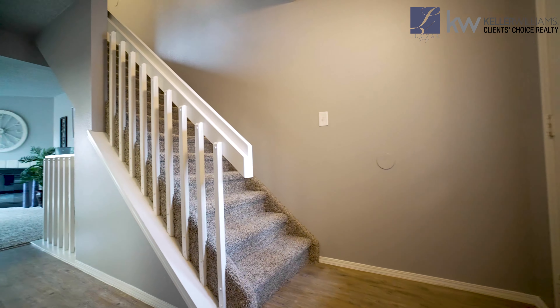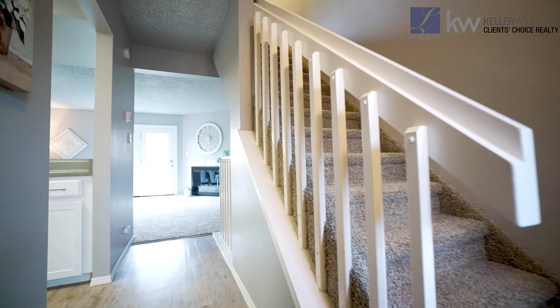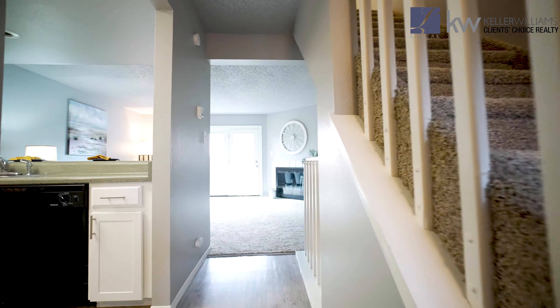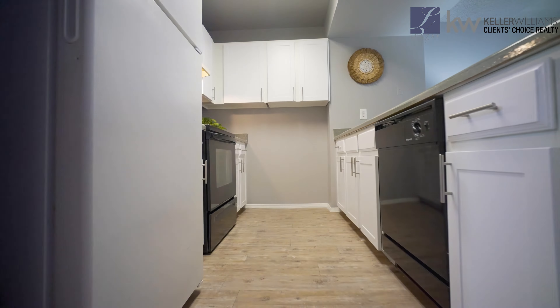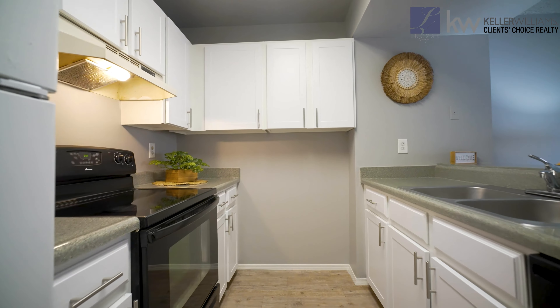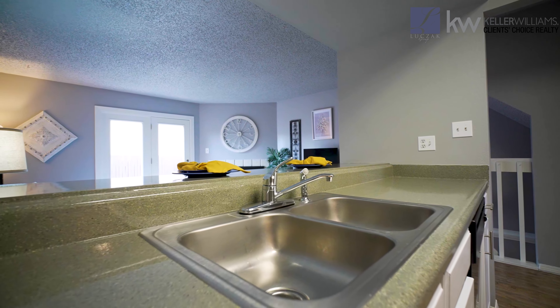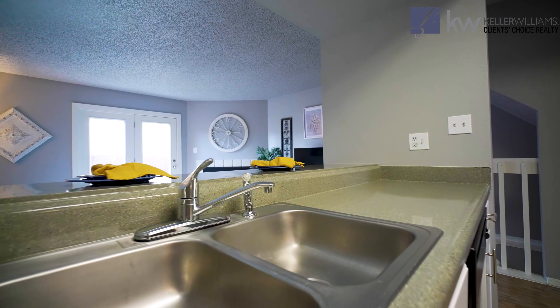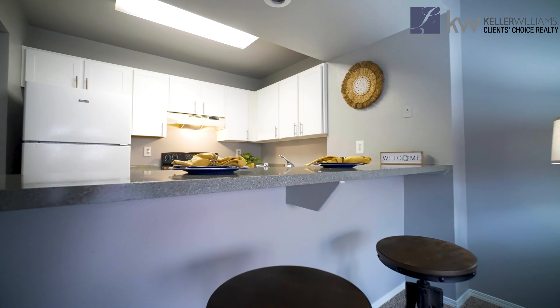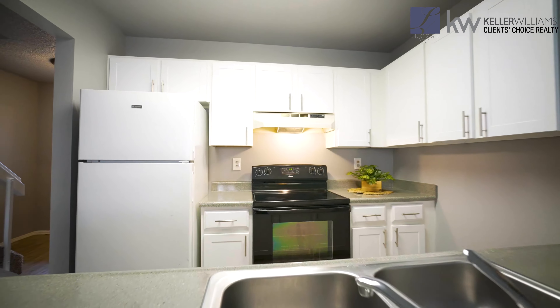When you enter this unit you notice immediately that it's been completely updated and totally remodeled. You walk into a foyer that features beautiful luxury vinyl flooring that carries into the kitchen and other spots of the house as well. In the kitchen, most of the cabinets have been refaced with new cabinet doors and fresh hardware. You've got refinished countertops and a counter bar that seats five — a great eat-in space that makes this kitchen layout awesome for entertaining. The appliances do come with the home as well.